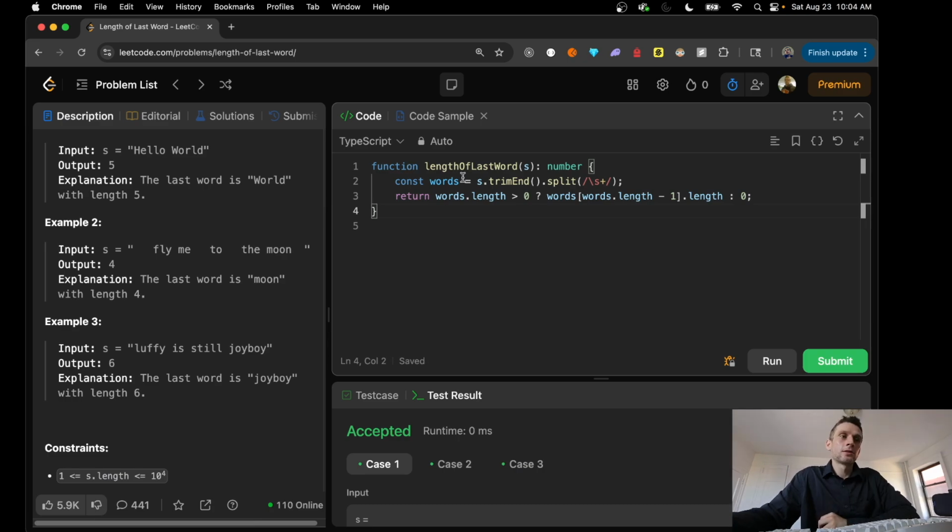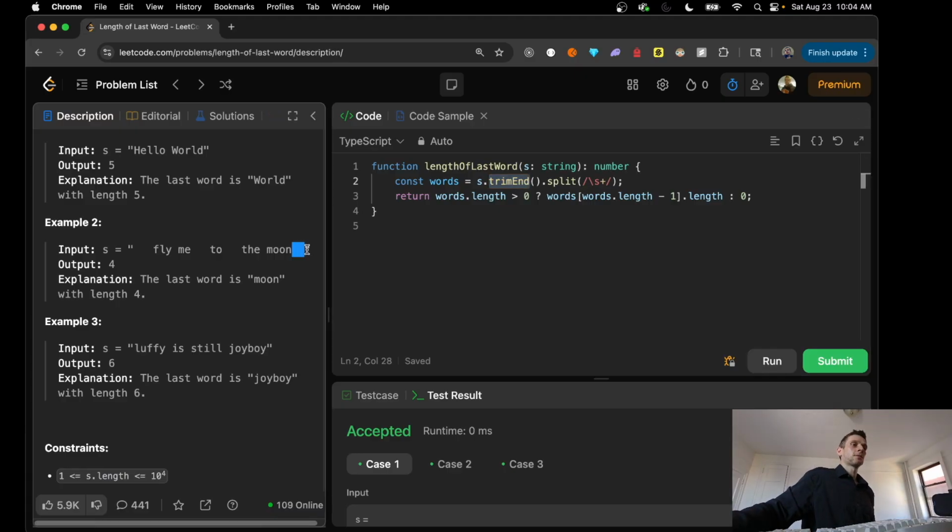So we have our function, length of last word. It's taking an argument s. Since we're in TypeScript, we could say this is a string. We're trimming off the white spaces on the end, right? For example, in example 2, if we don't do that, then we could mess up our answer.